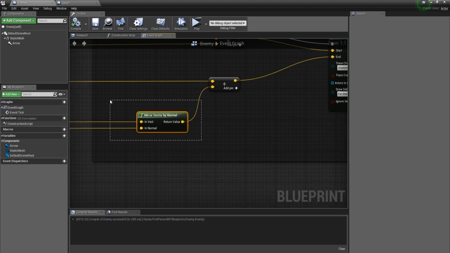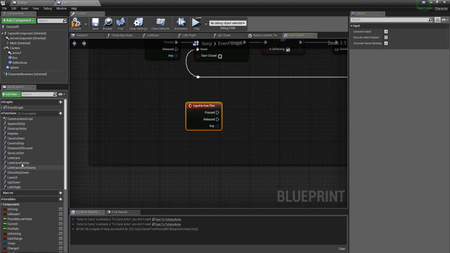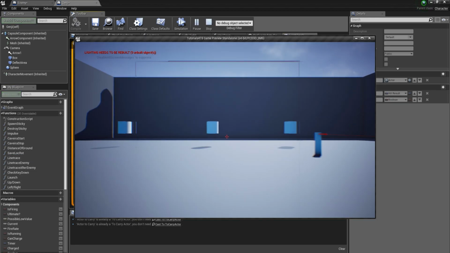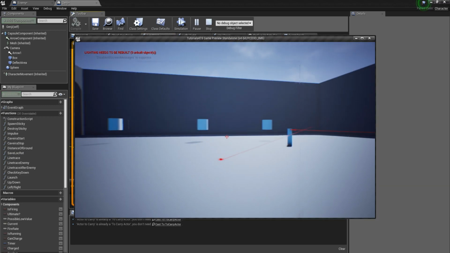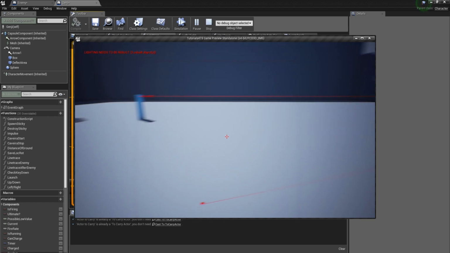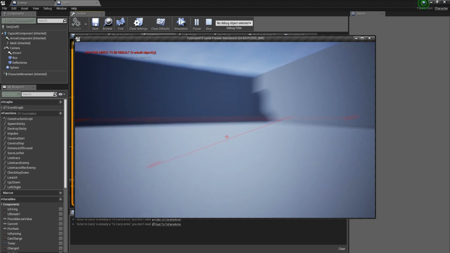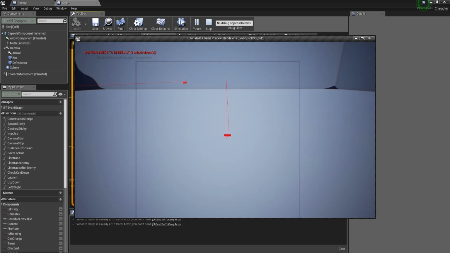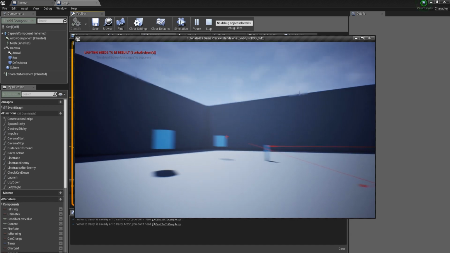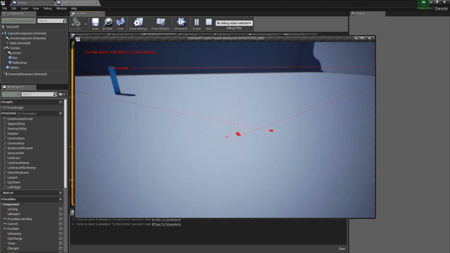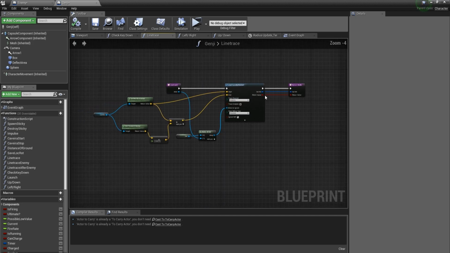So, this node right here, mirror vector by normal, what it's going to do is, let's say I go right here a little bit and get a fire, and I get a simple line trace right here. Actually, no, I need this to be persistent. Okay, so I would fire this way down, and then the normal is going to be 90 degrees on the surface, because that's a force in physics, if you know it. So the mirror of this line trace would be somewhere above this. As you can see, they're going to be pretty equal, but the point should be right here. They're going to get each other's impact point, and they are going to get reflected the other way. So yeah, that's a pretty rough example, but that's what I have for now.